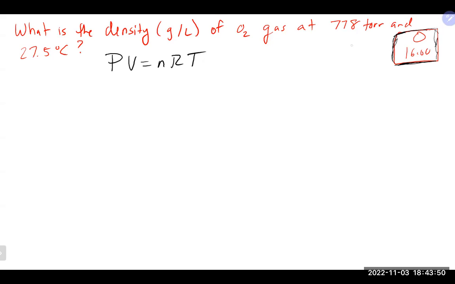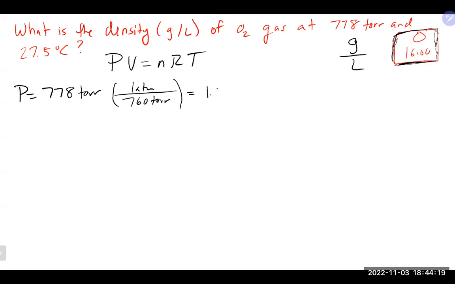So we are looking for density in grams per liter in this case. We are given the pressure, which is 778 torr, and since I'm going to use the ideal gas law, I probably should convert. So why don't we just do that while we're here? We'll convert that into atmospheres because it needs to be that way when we go into the ideal gas law. Which, by the way, if you use the other formula, it needs to be in atmospheres as well because it is based off of the ideal gas law. So you got to get them into atmospheres.